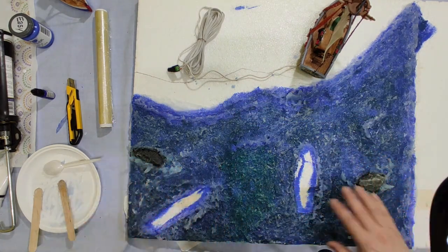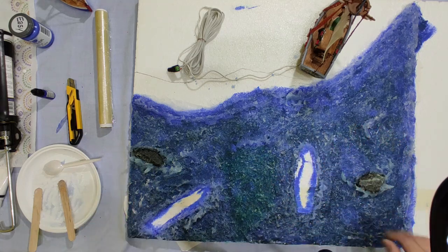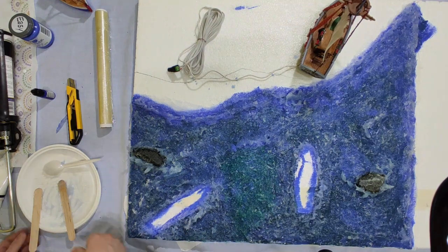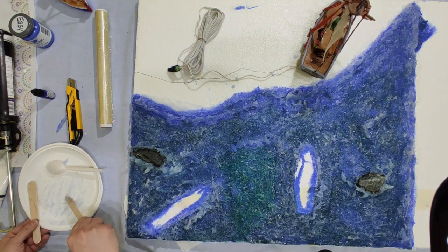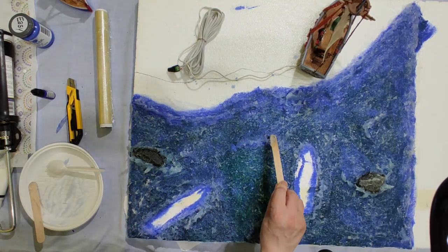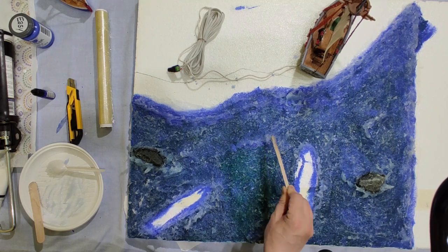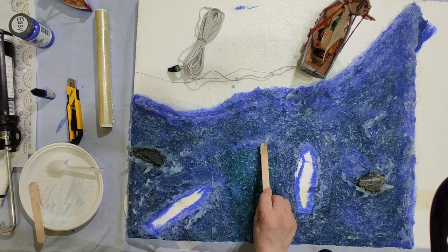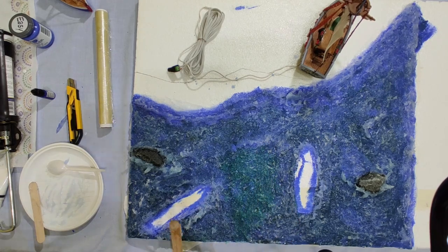Okay guys, now let's say I'm satisfied with what I've done here, okay? And then I will need to wait for some minutes. Then I will go with the painting. I still need to paint some here and there, okay? And so I will go in just a few seconds.